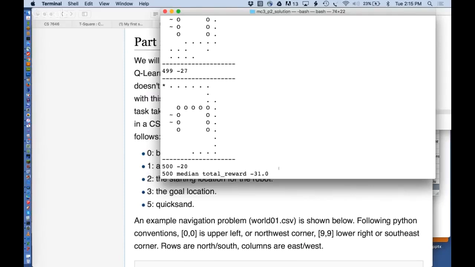One thing to mention here is the score that we're going to give you is we're going to take the median of your reward for each of the 500 results. A reason for that is it turns out that if we were to give you a score that was just your shortest trip, you might sometimes get lucky by going along the wall here. And we don't want you to learn to just sometimes get lucky. We want you to actually learn an optimal policy, which in the end is to avoid the quicksand over here.